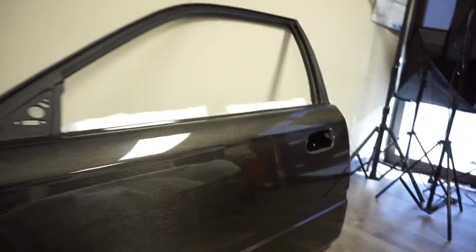So really nice quality. The carbon's beautiful, and it has all the provisions for the factory equipment, which is pretty cool. So we can put the window cranks, window tracks and all that stuff back in here, and even mount our door panels when this is all said and done. So really cool product from Sabon. These are really going to help with the overall look and feel of the car that I'm going for, so I'm really excited to get these on.